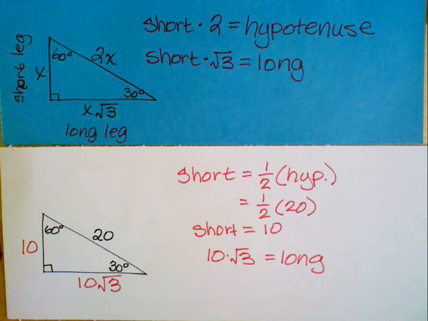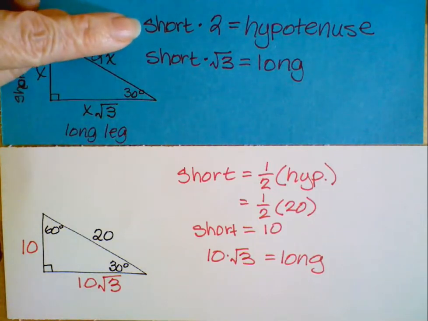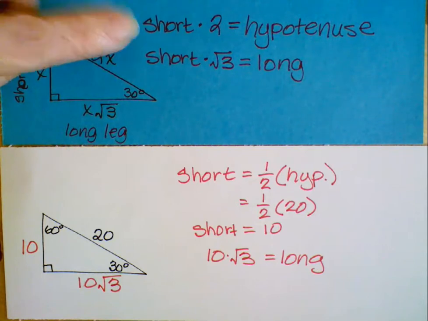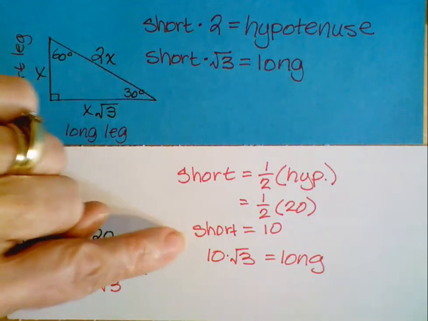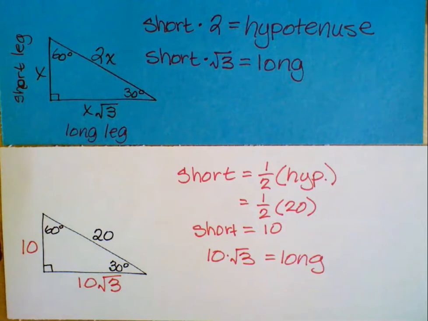So it's a matter of just reimagining what this equation would look like, rewriting it in an equivalent form that's going to allow us to simply find the length of the shorter leg. Once you have that shorter leg, then it's just a matter of substituting to find the length of the longer leg. Okay, let's look at a similar exercise.